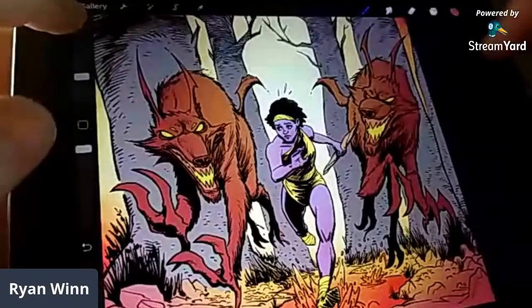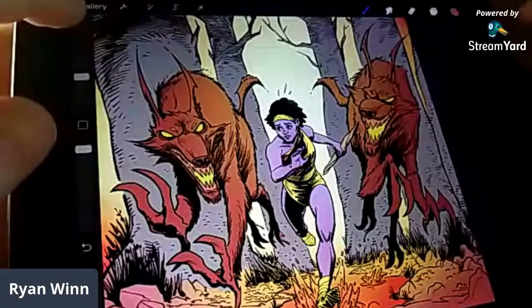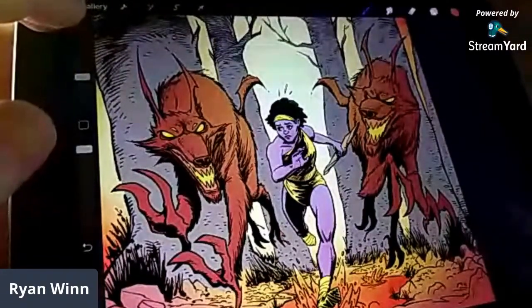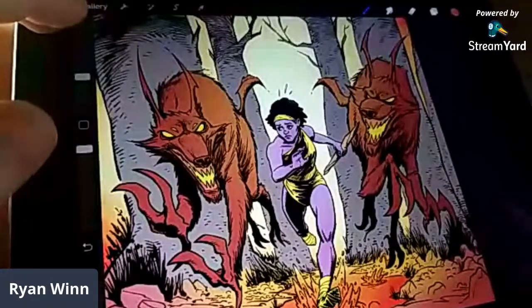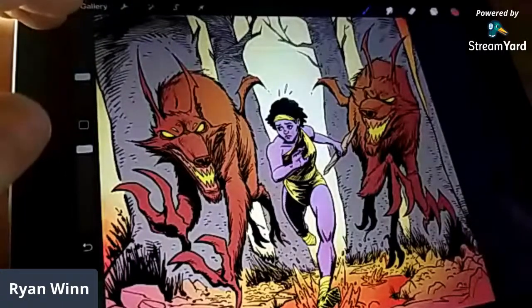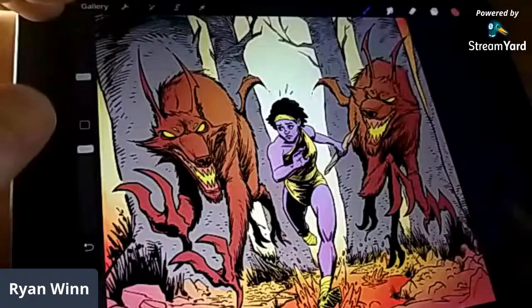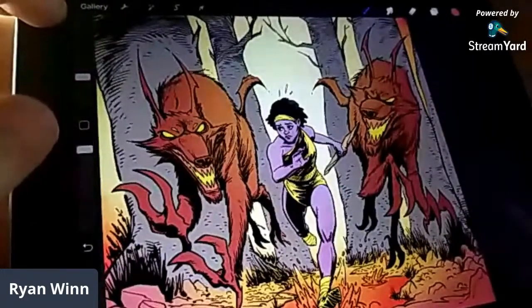Colin says, I gave up on color and trying to understand it when looking at the color work in Sandman and the Max. Yeah, that can happen sometimes. You can almost be intimidated by the stuff you like. That's another reason that I started out going flat too. Not only did I like it, but it was something I could approach simply, and then I started adding a little bit of shading, and then I started adding highlights.